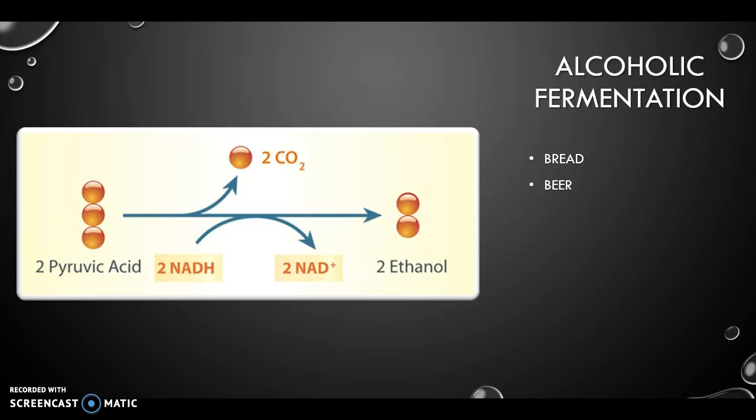Alcoholic fermentation. As seen in the equation below, CO2 and ethanol are produced in order to undergo the process of NAD+ regenerating and continuing on. In bread dough, there is a lack of oxygen in which yeast can only break down partial amounts of sugar. In this process, alcohol and carbon dioxide are produced, which help the bread rise. In beer, yeast converts glucose in the wort to ethyl alcohol and carbon dioxide, which gives beer its alcoholic content.